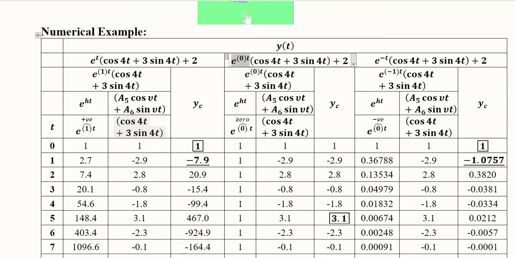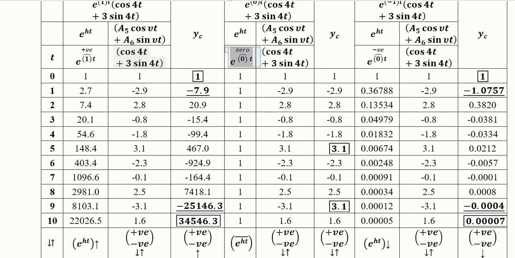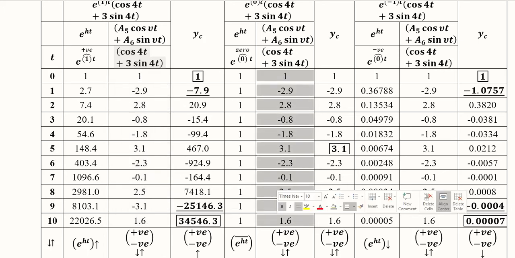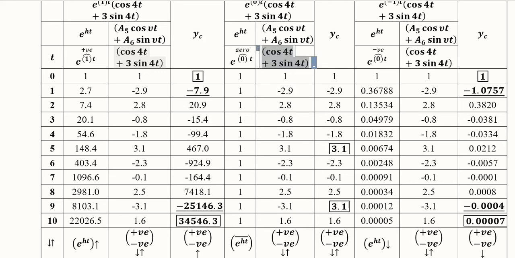Here h is equal to 0, and these are the two parts that we have of yc. So this is the first part. As we consider h is equal to 0, all of the answers will be equal to 1, because the part that is the exponent will be 0, so the answer will be equal to 1. This is again the same expression as we saw before. This series of values is going to be the same, based upon the same expression, this multiplicand part.